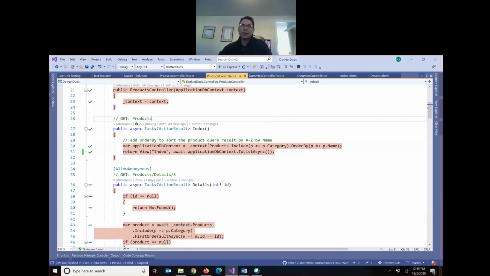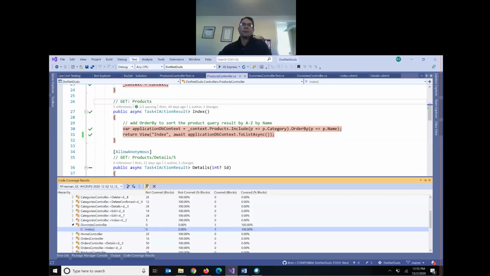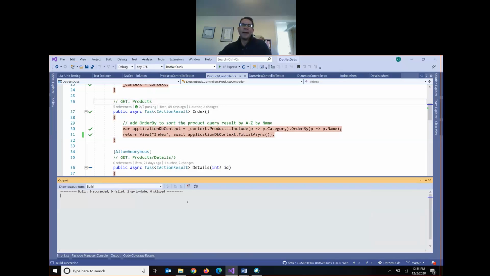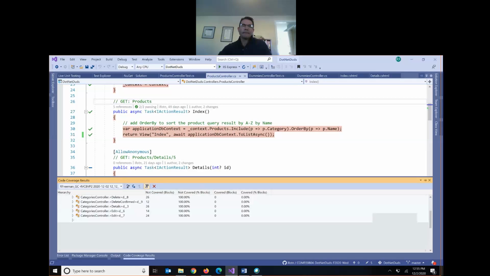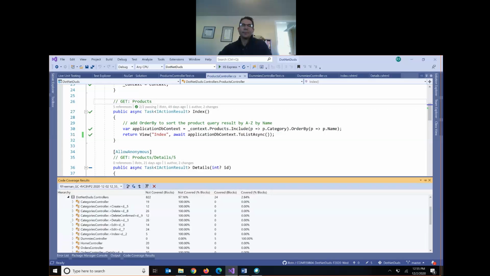Now, with the code coverage tool, one thing that's annoying is it doesn't refresh or update. It still shows as red here. So I have to rerun the tool. I'm going to test and analyze my code coverage again. And then I've got to drill all the way back down.